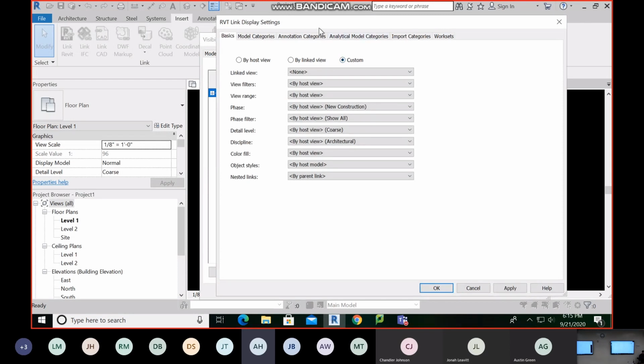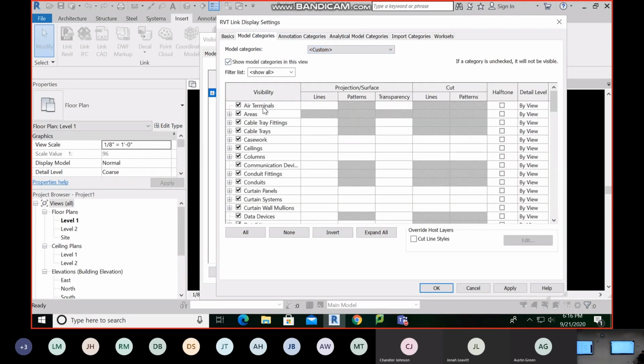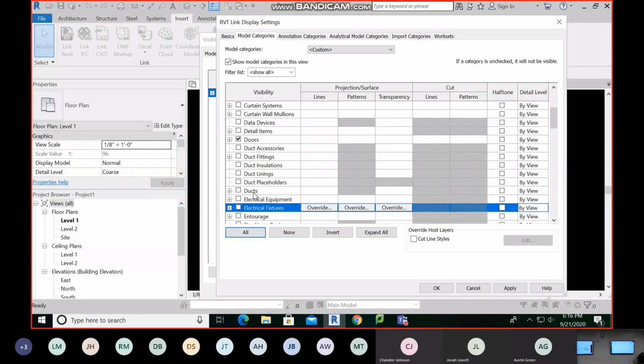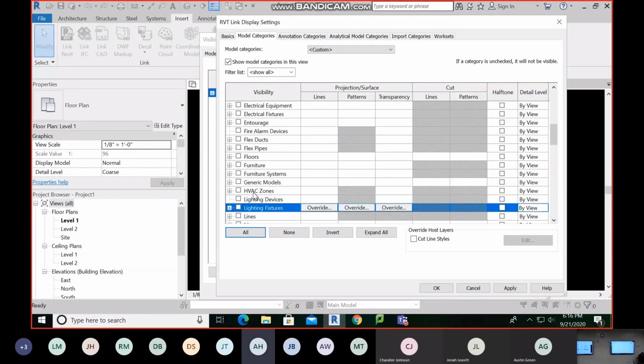Change it to custom. All right, so now within that architectural file, I have the ability to change a lot of things. I can't move stuff. Okay, so we go by custom, we go to model categories, and change that to custom. Now we come in here and we run through our list. I usually just select all, turn them off, and then go back in and figure out what I need and what I don't.